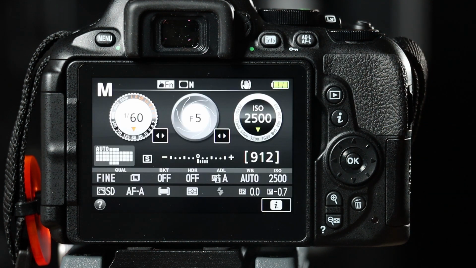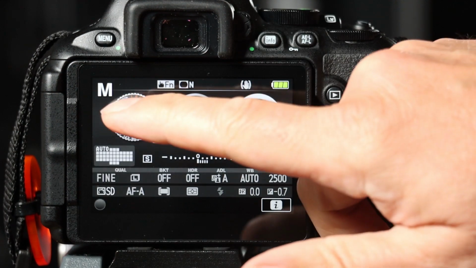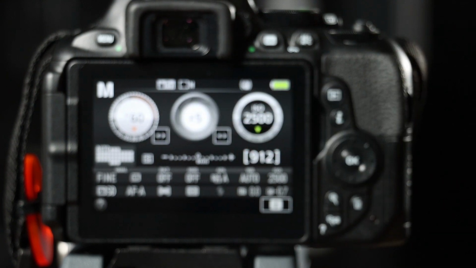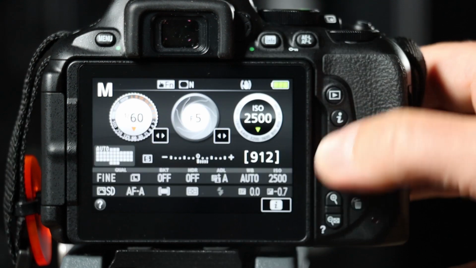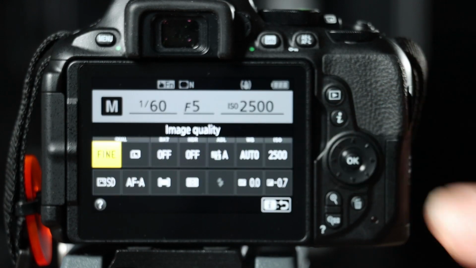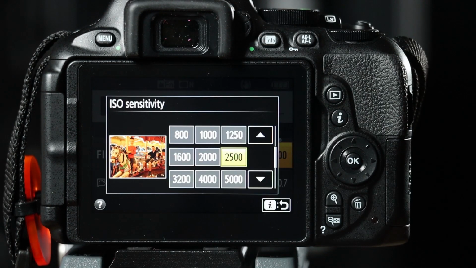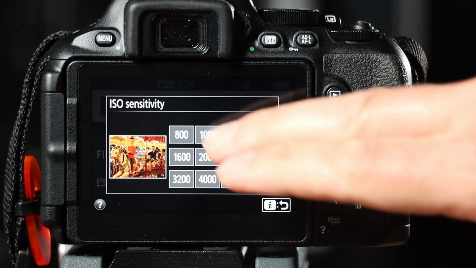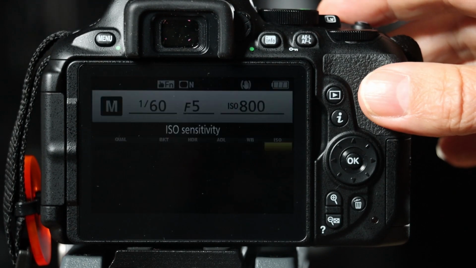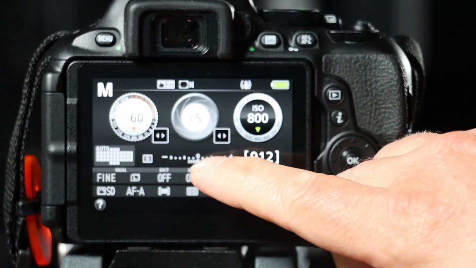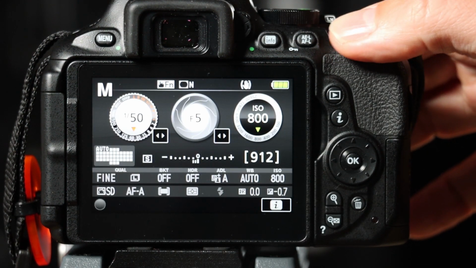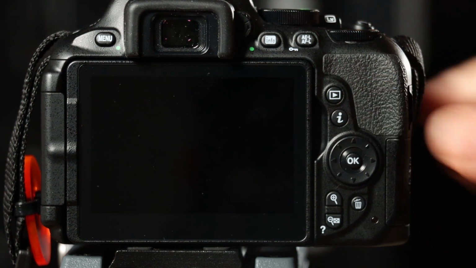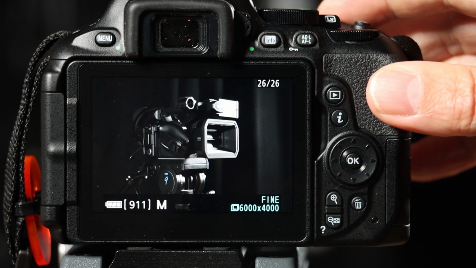Okay? Now, probably the most important thing is your ISO. You have to work with your ISO with these other two to get the perfect exposure. At the moment, I'm using quite a large ISO number, and that would mean that it might be a lower quality compared to what it should be. Now I've pressed the info button there and I can easily adjust it, and I've gone for an 800, but as you can see it's saying that it would be underexposed. So I'm just going to move my shutter speed in this case and then take a quick picture. It looks pretty good. Okay?